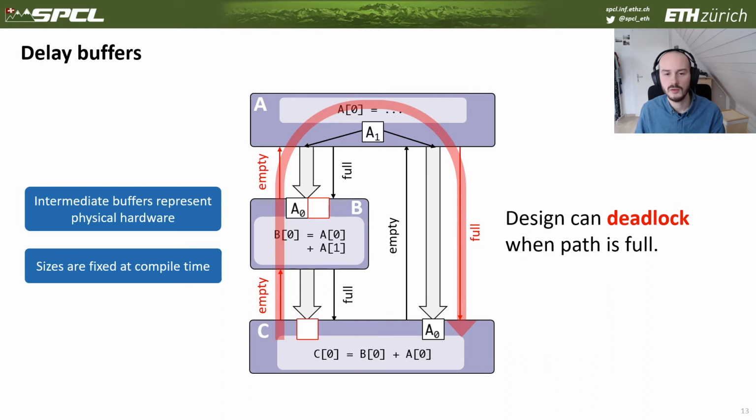which is not immediately intuitive since we're working on stencil directed supposedly acyclic graphs, but once we go to hardware, we see that because of these empty and full flags that are bidirectional, we can actually end up with a deadlock in the system, and meaning this is something that we have to address explicitly in order to prevent this from happening in practice.